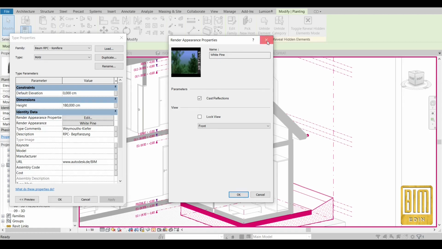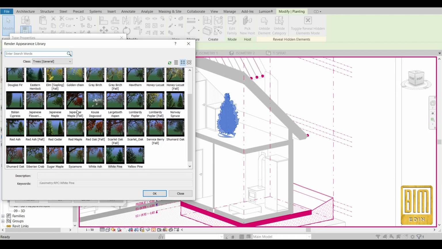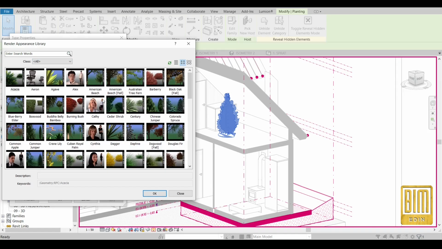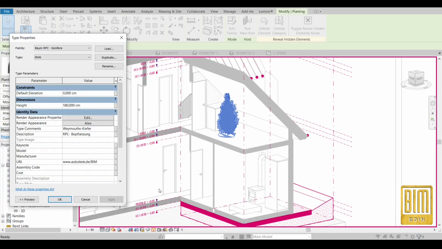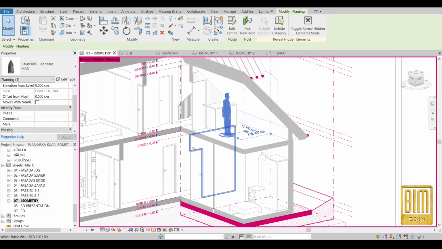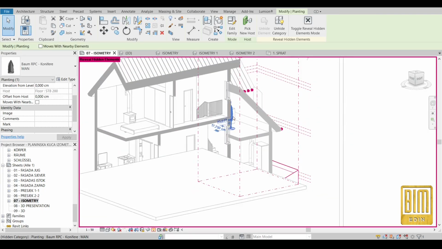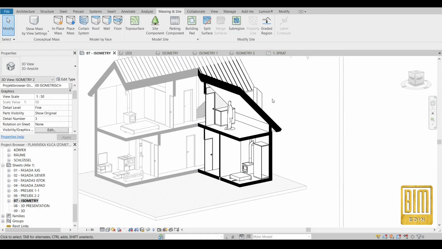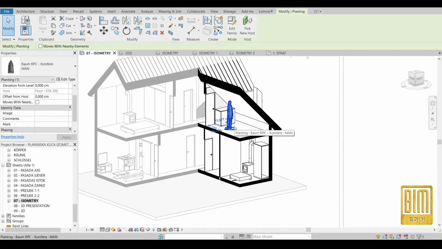And here we can change the type. We will turn on all, and here we have the persons. Pressing the space bar, we change the orientation of this family.